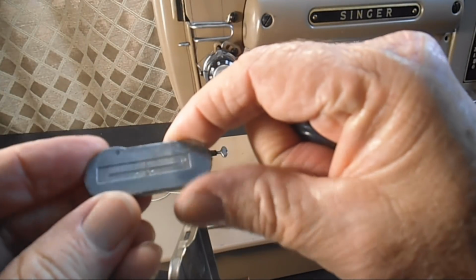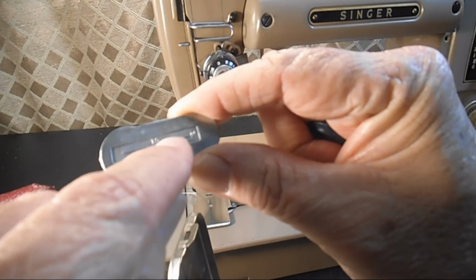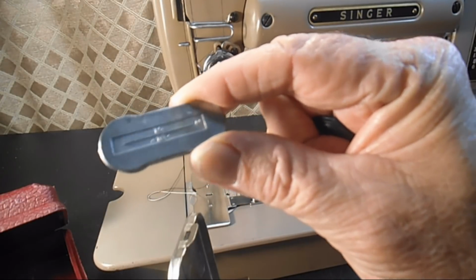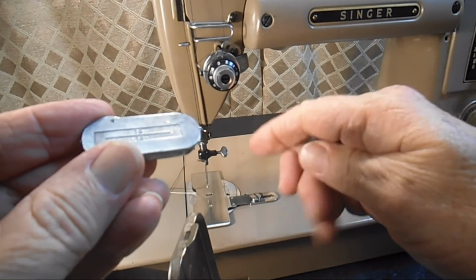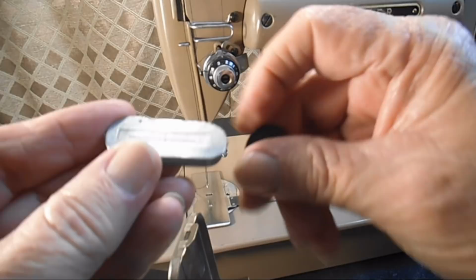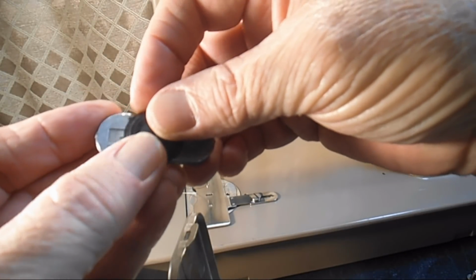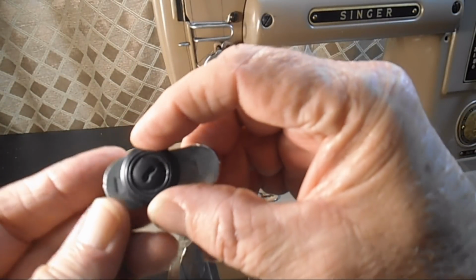And in the instructions, what they say is this line that's on the back here, and it's got the number 15/16, but that line is for you to show the cut opening of the buttonhole. After you sew the buttonhole and you cut open, that is how big the opening will be, and that you can just put your button up against there to measure.